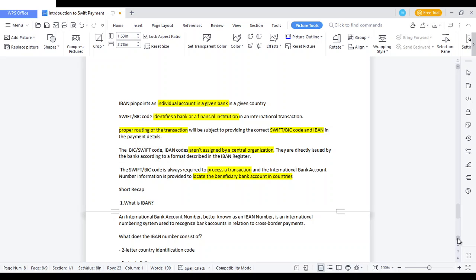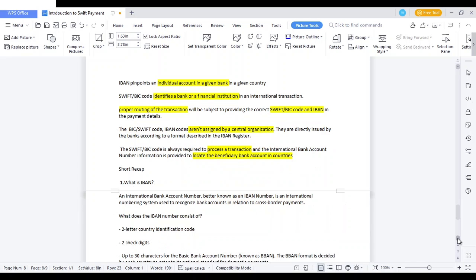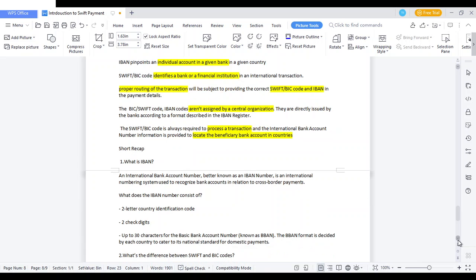Based on the IBAN or BIC code, you can identify where the bank is located, which bank they make the transaction with, and where the transaction needs to be moved. All those things you can identify. IBAN is a 34-character code. The first 2 digits are the country code, the next 2 digits are the check digit, and the remaining 30 are the basic bank account number, the BBAN number.